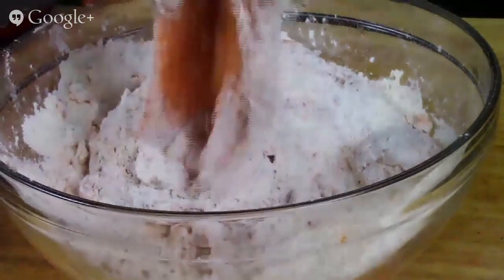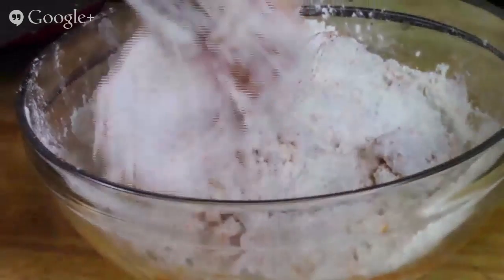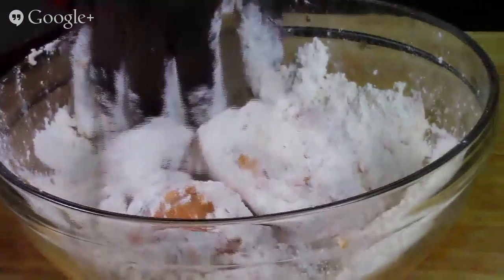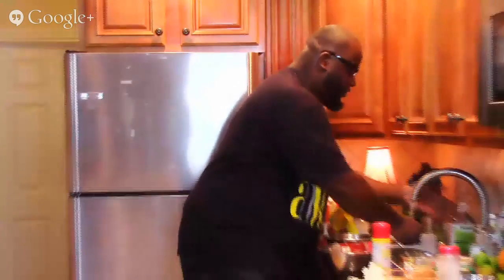The other question is, people are loving the mac and cheese pie. How long do you have it in the oven? Until it's golden brown and delicious, which at this point should take probably about 20 minutes to finish up. What other questions? Anything else?